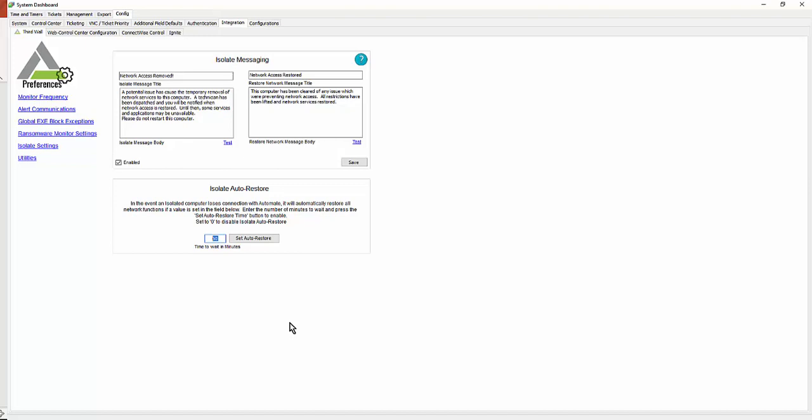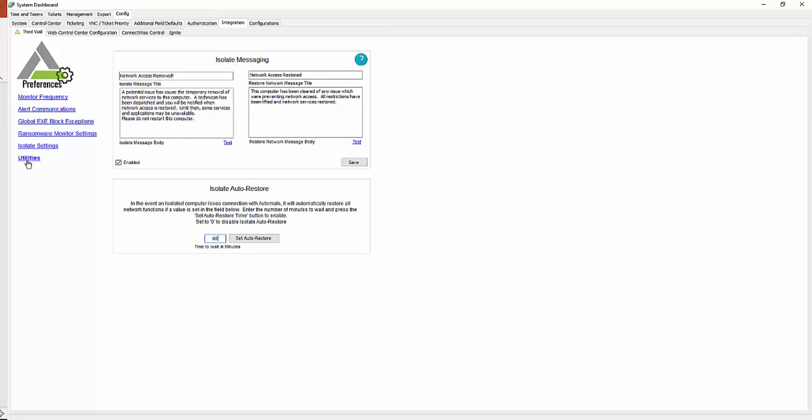That's why we recommend you put a number in here, because what this does is it looks for three conditions locally. It doesn't have to be connected to anything. Am I isolated? Yes. Can I communicate with the automated server? No. Has this amount of time passed? And I've got 60 minutes in there now. If the answer to all three of those is as I described, then it will say, oh, emergency, emergency, get rid of the isolation, and it will remove the isolation automatically after that period of time. Okay? So it prevents you from having a dead computer. That's why we recommend it.